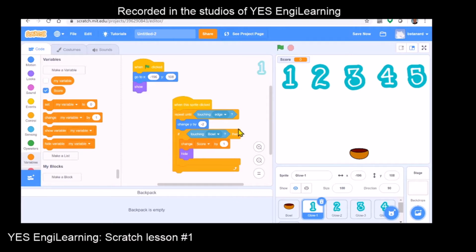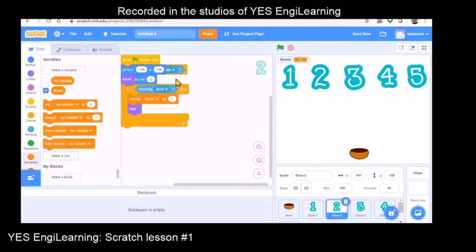Okay, so let's go to number 2, and we are going to build that new position. So I'm going to take the code in number 1, make sure you're in number 1, and drag that code to number 2. Check in number 2, and you see it's sitting right on top of the other one, so you need to move it away.